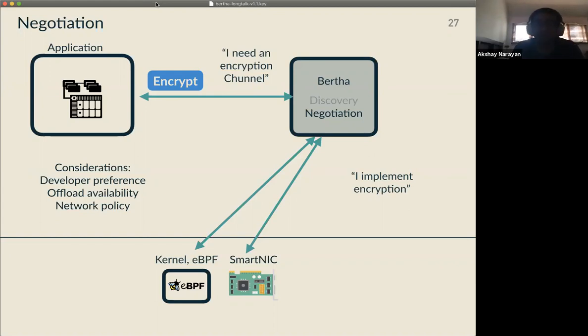If I try to run my application on a vanilla network without any available offloads, negotiation is what makes sure that the fallback implementation is used instead. As another consideration, the network administrator might want to specify a priority order for the application's use of offloads. For example, we can imagine a cloud provider using the system to offer the use of a P4 switch or some other piece of hardware to higher paying customers first, and then also allow lower paying customers to benefit from that hardware if there's spare capacity available.